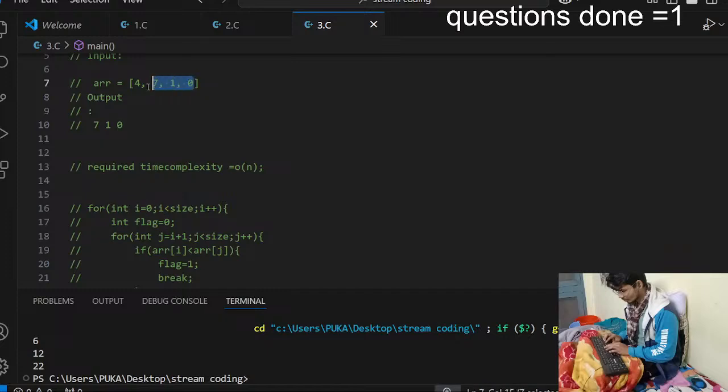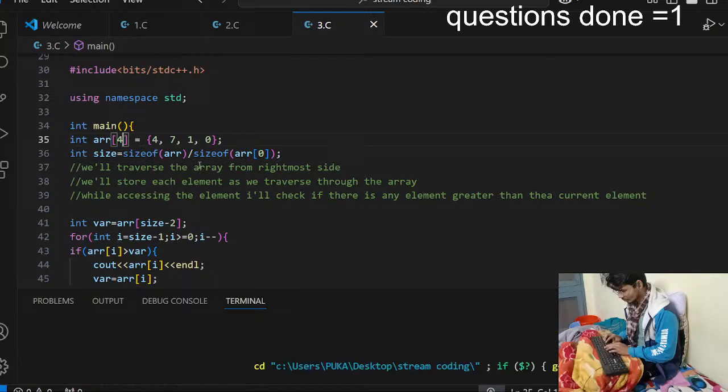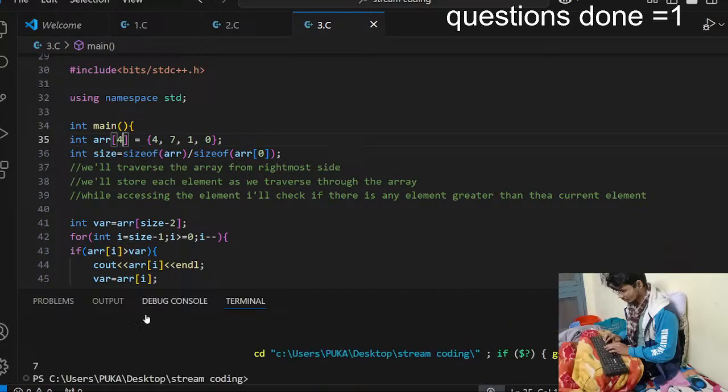And for 4, 7, 1, 0, the output should be 7, 1, 0. Make it 4. From next time I will use vector, so I don't have to do this size thing. It's returning only 7, which is not right.